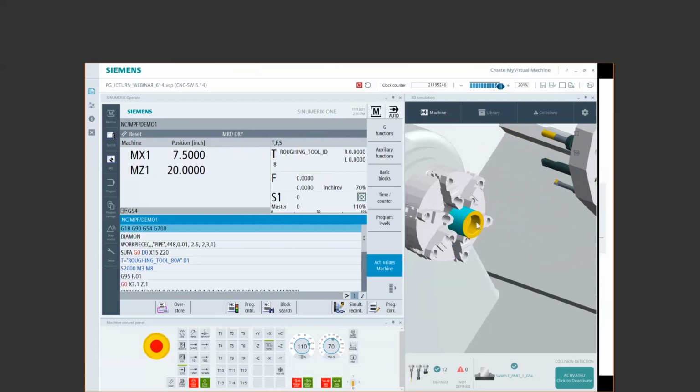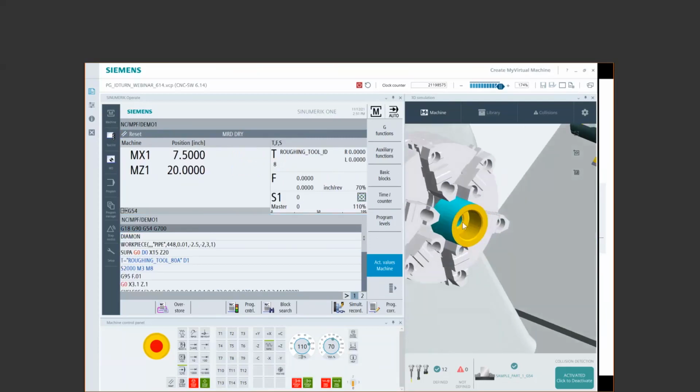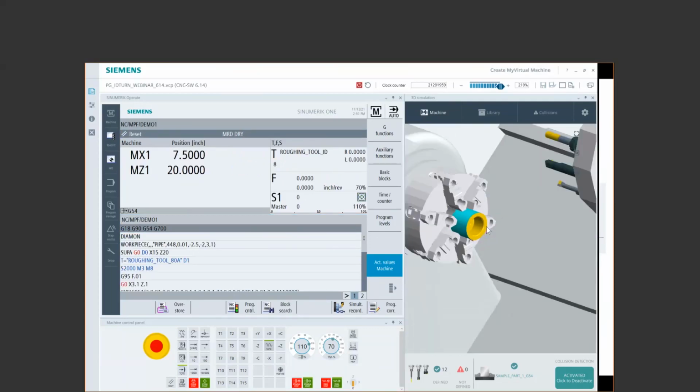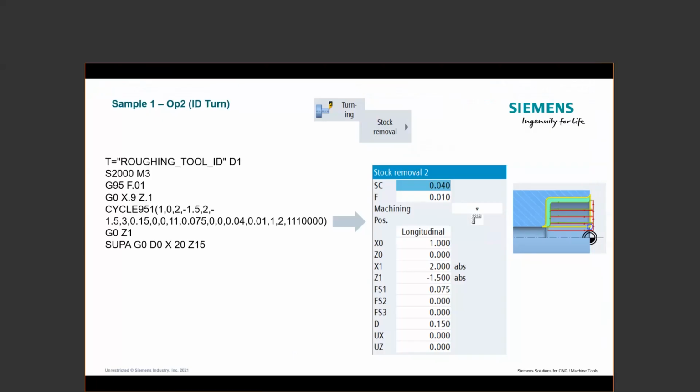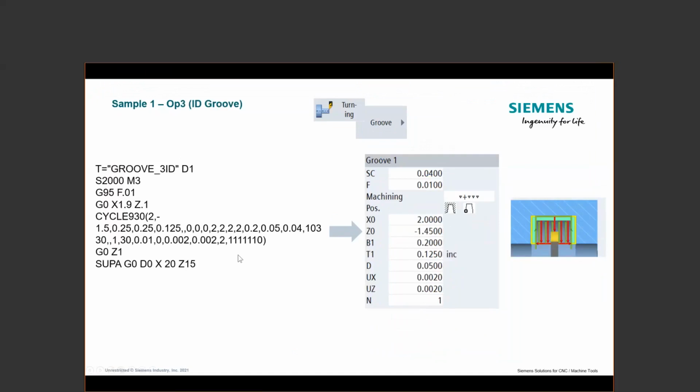We got a nice little lead-in chamfer. If I zoomed in, you can see I got a little back chamfer right here as well. So my part is on its way. From there, it's really kind of flip through my operations. So in this case, I did have a groove. So I wanted to put an ID groove in the part. And then after the groove, we're going to do a thread.